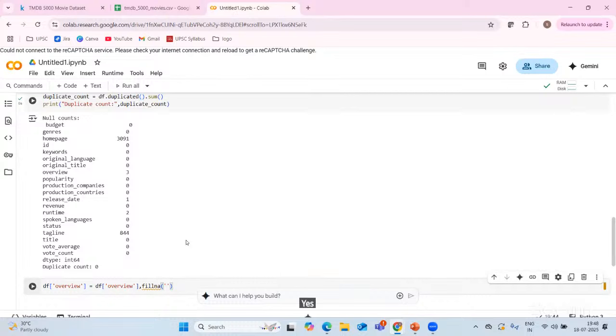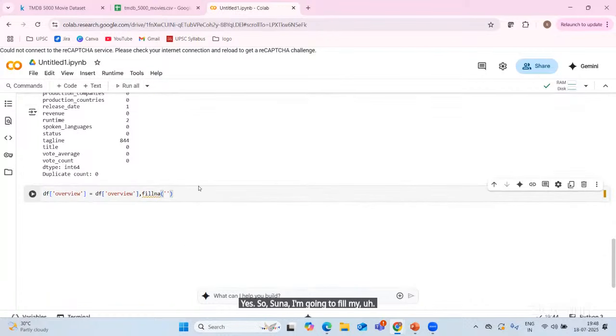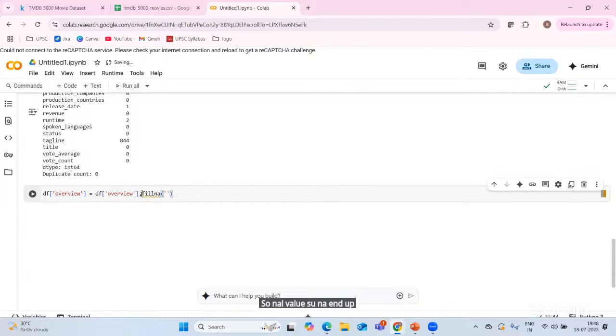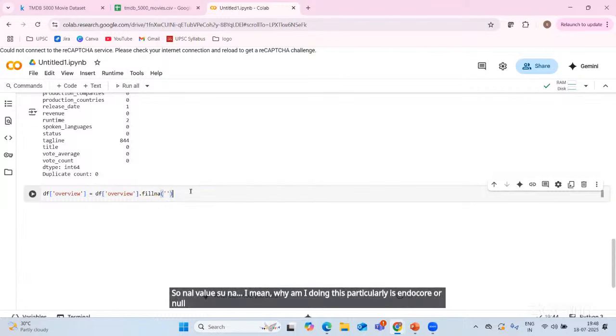Yes. So now what I'm doing is, I'm going to fill my null values with empty strings. Why am I doing this particularly? When you are doing some data pre-processing or applying some methods, for example we are going to apply some NLP techniques, right?